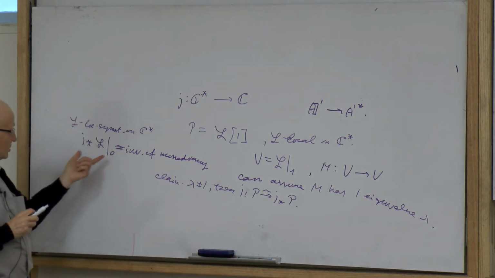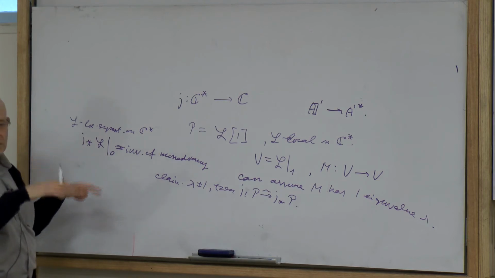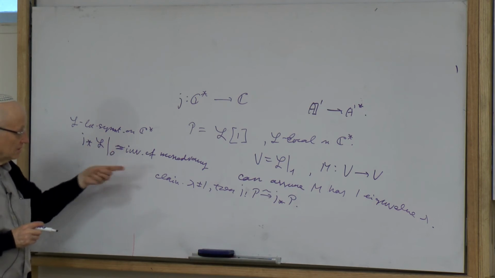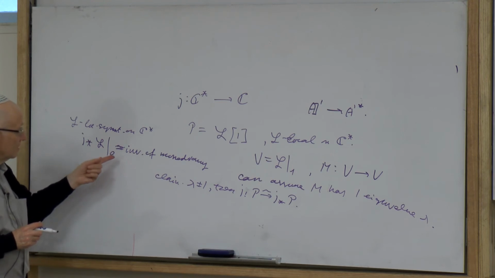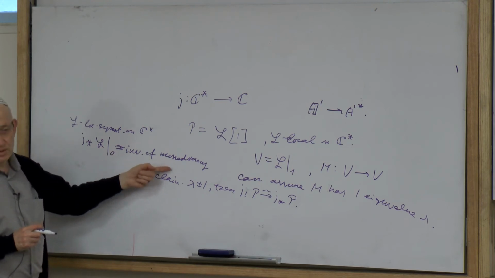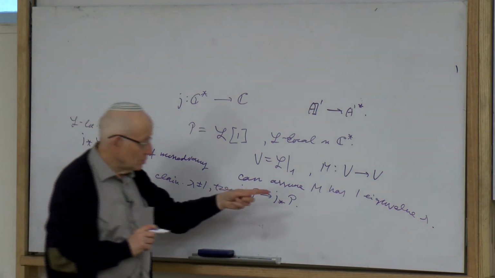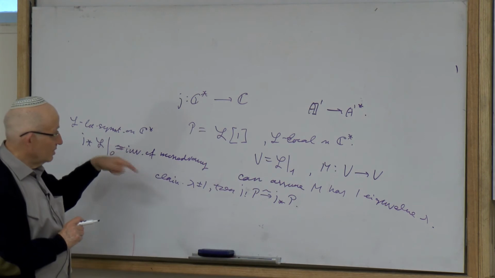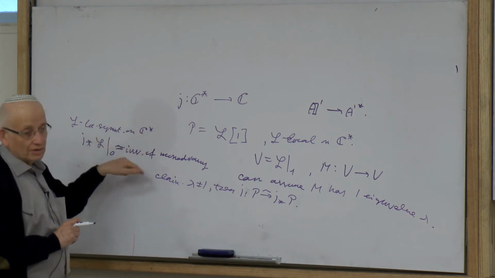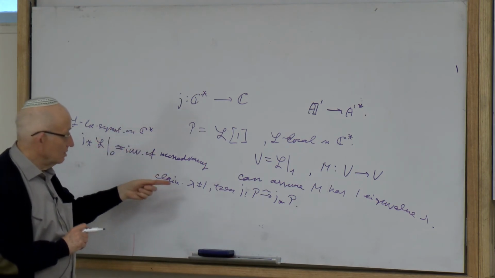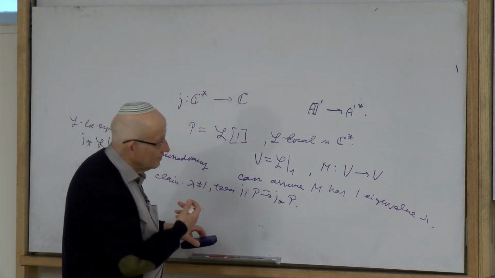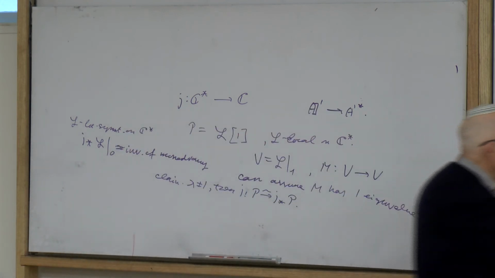Just as I explained, you can compute this as the cohomology of your local system, and the cohomology in this case will be just H naught, the invariant sections, so it will be just the invariants of monodromy. So if lambda is not equal to 1, then there are no invariants, so the fiber is 0. And then by duality, this also implies that the cofiber is 0. And so this is an isomorphism. But the interesting case is when lambda is equal to 1.